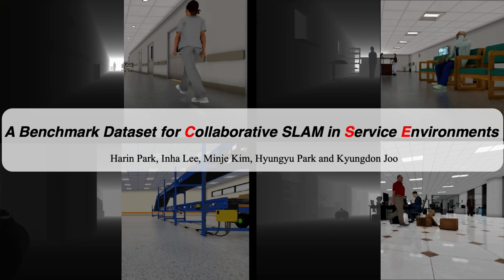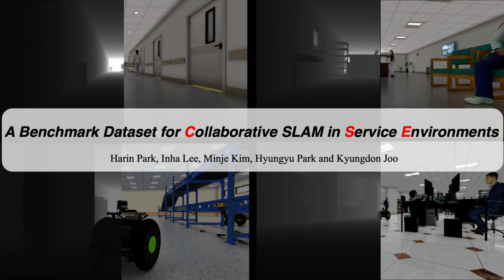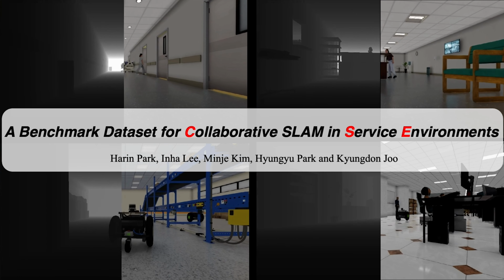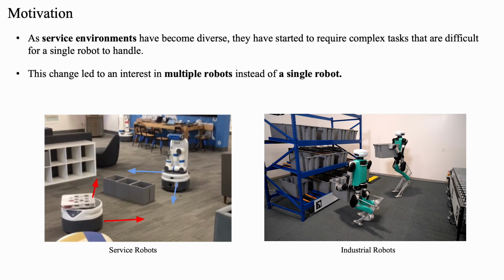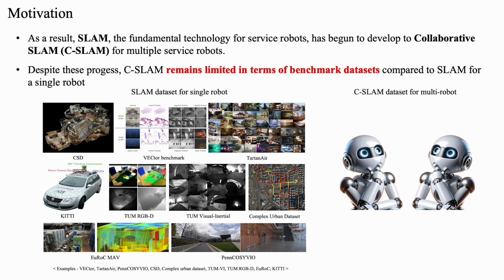In this video, we introduce the synthetic multimodal C-SLAM dataset for multi-service robots, the CSE dataset. As service environments have become more diverse and complicated, they have begun to require complex tasks that are difficult for a single robot to handle. This change led to an interest in multiple robots instead of a single robot.